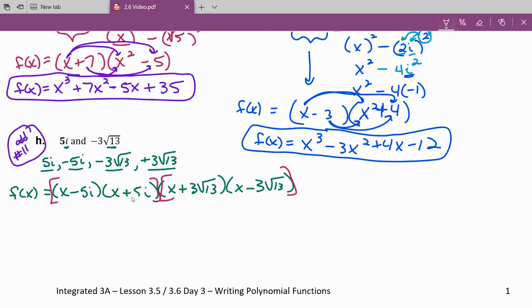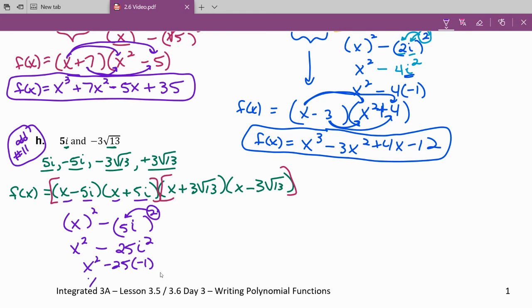So I'm going to start out with this one here, the x minus 5i and the x plus 5i. So when I multiply those together, I take my first term squared minus my second term 5i squared and simplify. So the x squared just becomes x squared. When you square the 5, you get 25. Also bring down this negative. When you square your i, you get i squared, but don't forget, i squared becomes -1. So when you multiply the -25 by the -1, you actually get x squared plus 25 when that's all said and done.